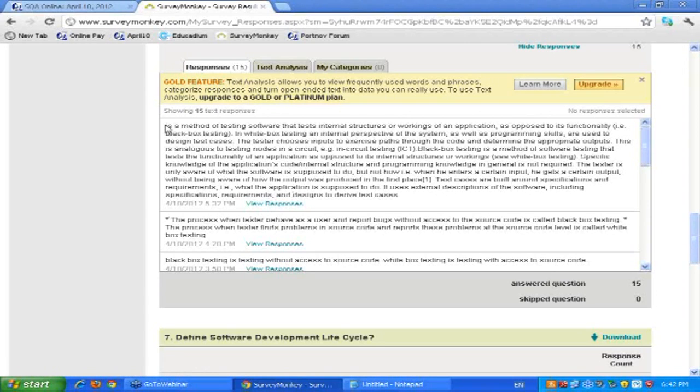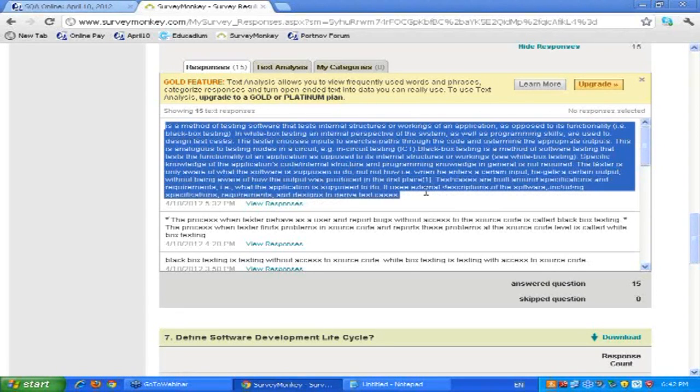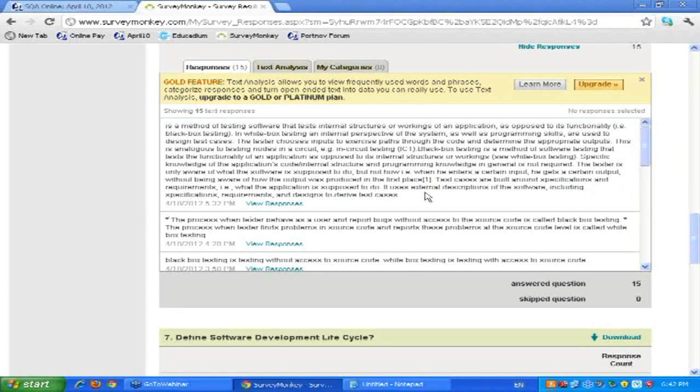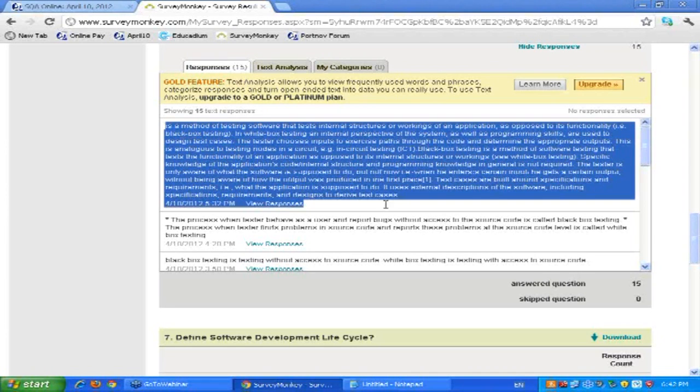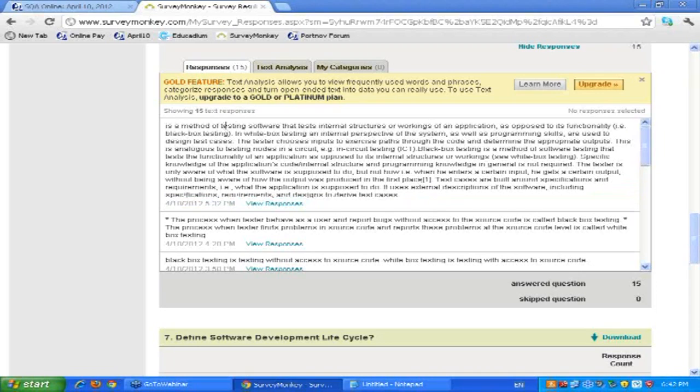And so what do we have here, guys? The answer like that, big, is non-existent. It doesn't matter if the interview is face-to-face or written, you will never provide that kind of verbiage. Method of testing. What is method of testing? That tests internal structures or workings of an application as opposed to its functionality. Guys, it is a copy-paste.